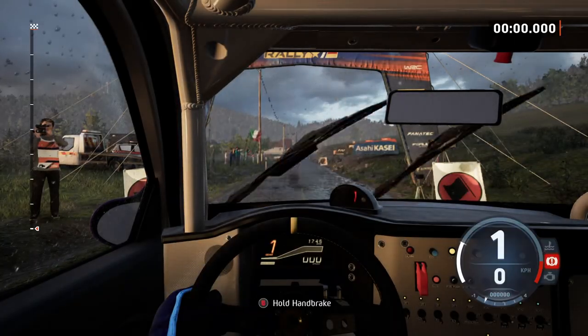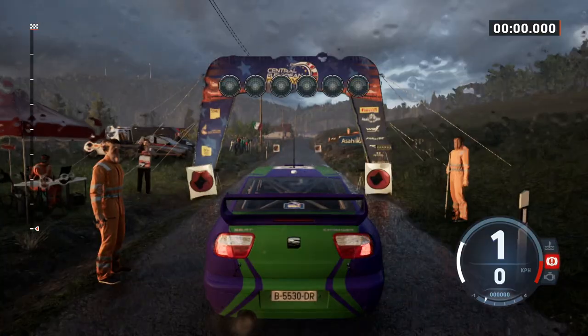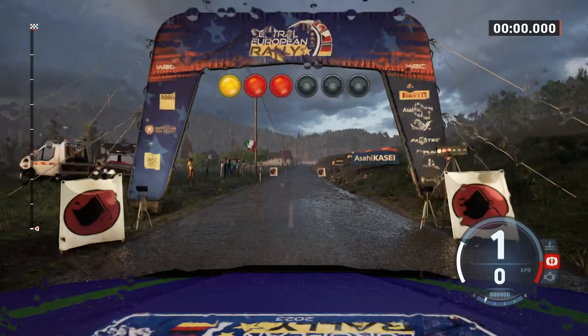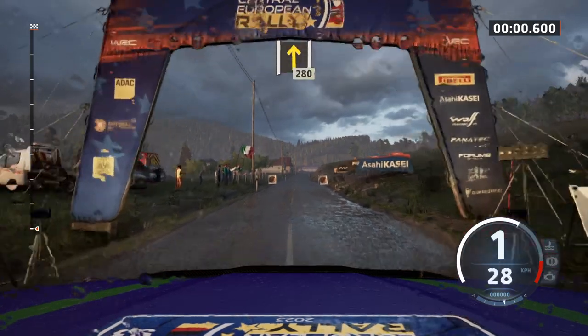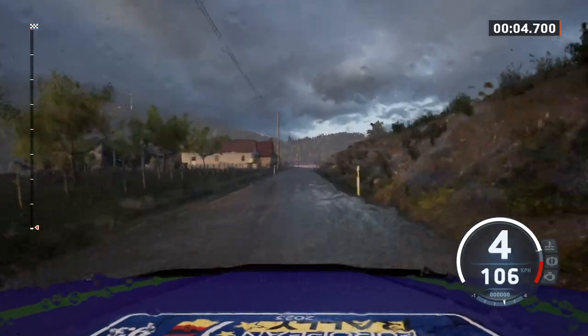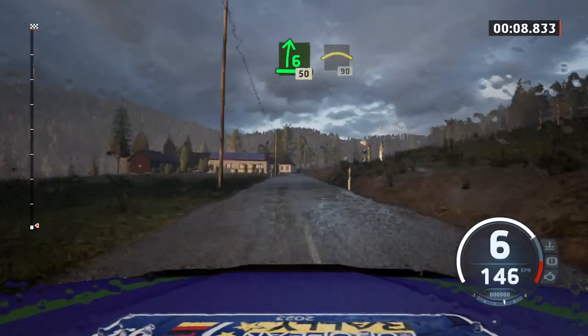Starts 280, 6 right. Good luck. Five, four, three, two, one, go. 280. Six right, tightens. 50 left of the crest.